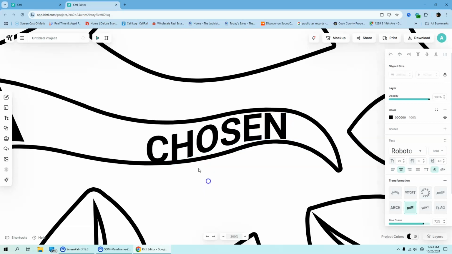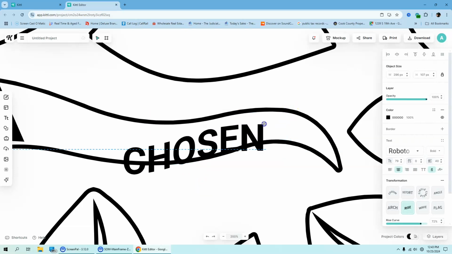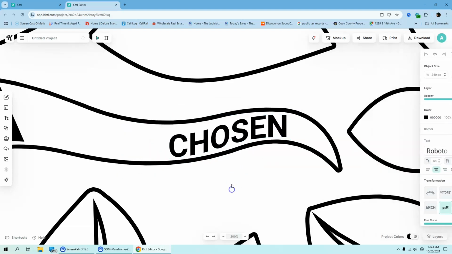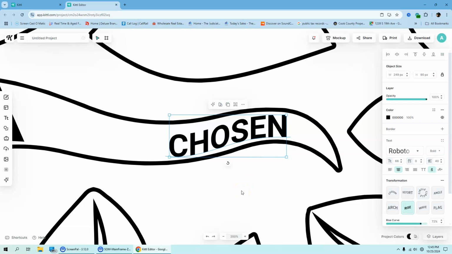All right, and sometimes if it doesn't work, you probably just have to decrease the size so you get that feel. Okay, and that's it. That's how you use these simple features in the transformation section here. And once you start getting confident and you start doing this more and more, you're going to be able to take your graphic designs to another level that's going to help increase your sales. So play around with this, get some practice in, and then you're going to see what I'm talking about.